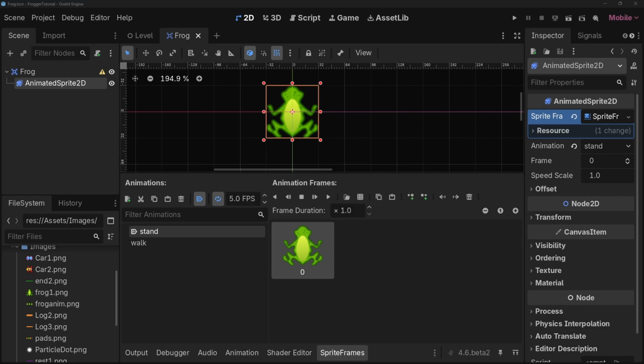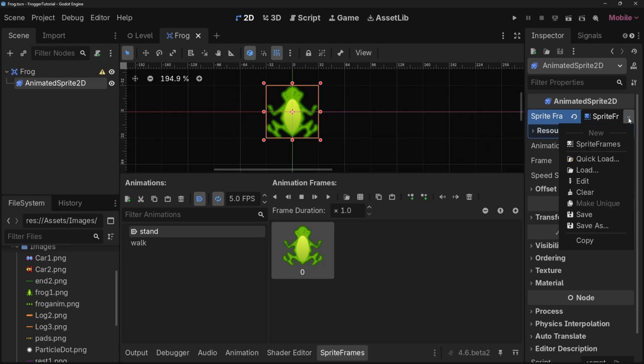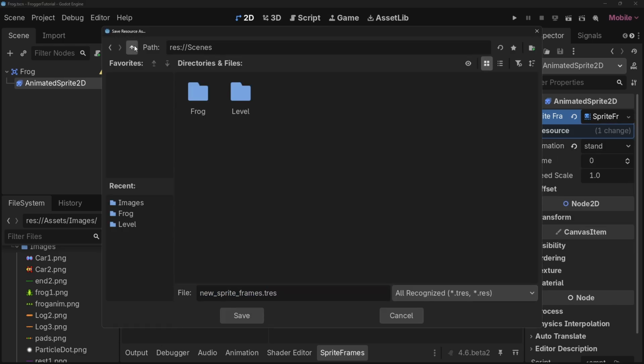Now, I mentioned in the introduction to the game that we have on the main scene these frogs sort of being spawned in and walking around across the screen. We're actually going to use the same animations for those. So to be able to reuse this resource, what we'll do is actually save it to files. So on the right hand side, let's click the drop down arrow, go to save as, and where are we? We're in scenes. I'm going to make a new folder called resources. And inside there, I'll call this frog frames. And then click save.